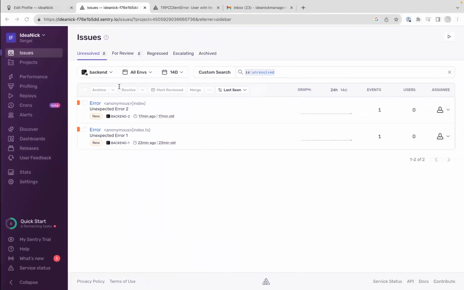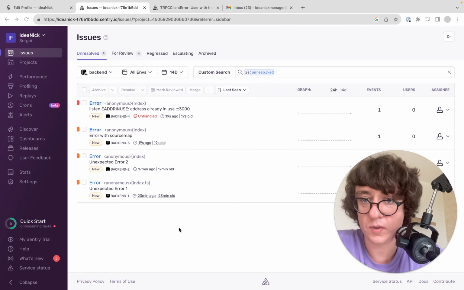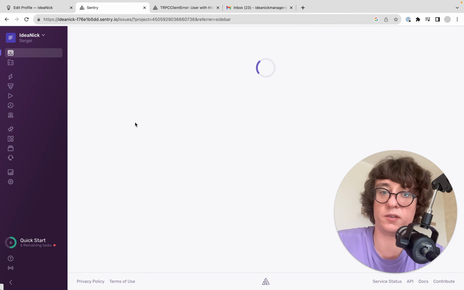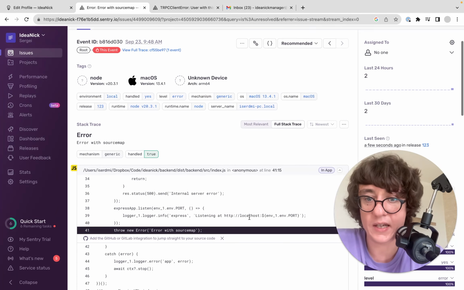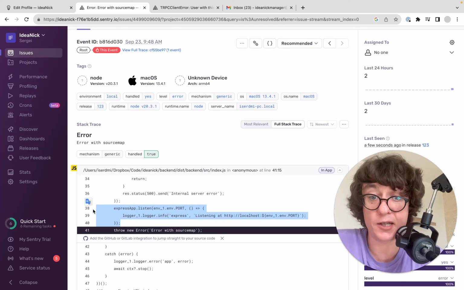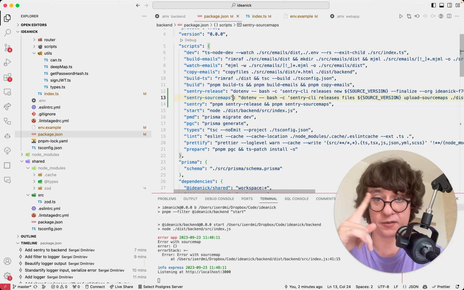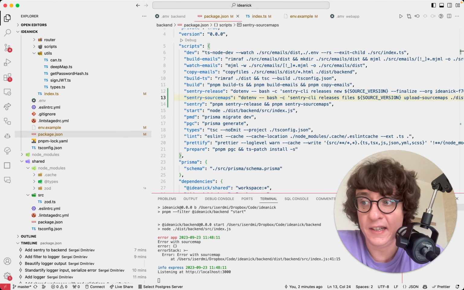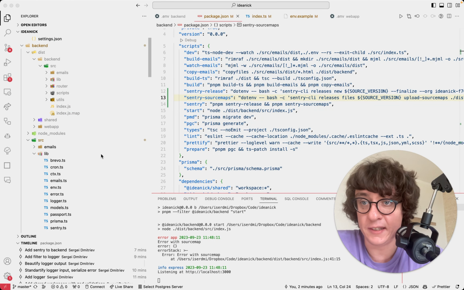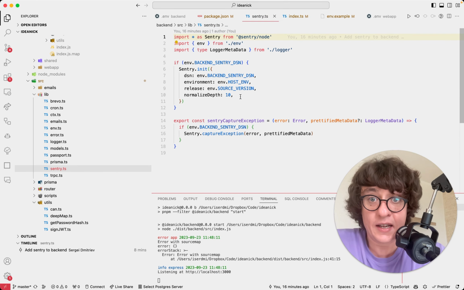Okay. Not the right error. Okay. Error with source map. So what do we see? The source maps didn't load again. Here it's not as simple as it was on the front end, where we just forgot to create a source map. Here we need some interesting configuration within Sentry itself. Let's go to backend sentry.ts. There's some confusion with where paths grow.